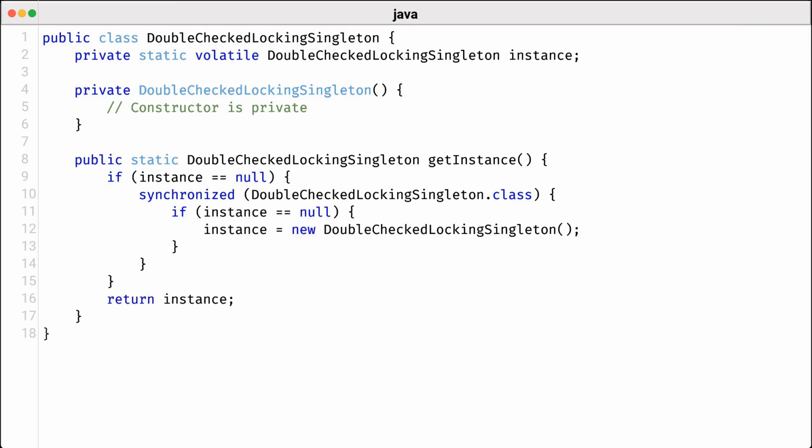The core of the pattern lies in the getInstance method. Initially, we check if instance is null, which indicates that the Singleton has not been created yet. If it is indeed null, we enter a synchronized block to ensure that only one thread can execute this section at a time. Inside this synchronized block, we perform another check for instance being null. This second verification is essential to avoid unnecessary synchronization overhead once the instance is created. If instance is still null, we proceed to instantiate the double-check locking Singleton. This approach facilitates efficient use of resources by limiting synchronization to the critical section, thus improving performance while preserving the thread safety that the Singleton pattern demands.